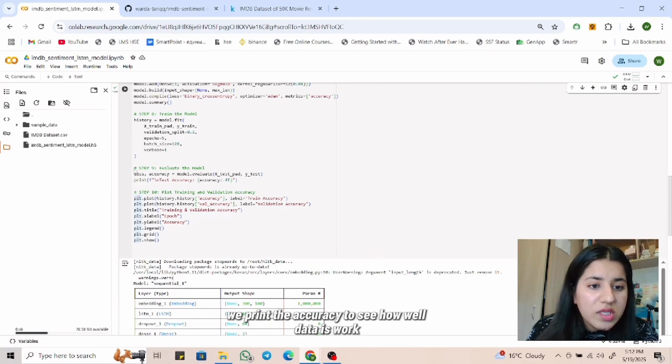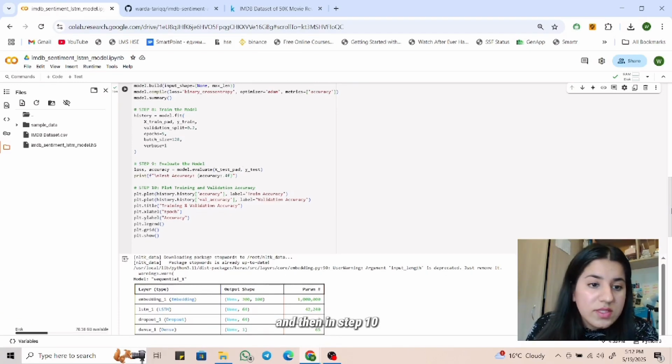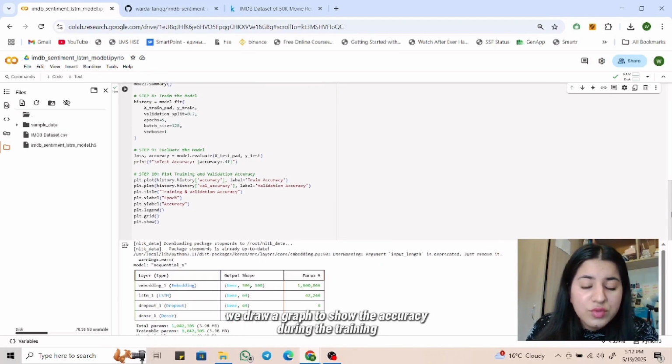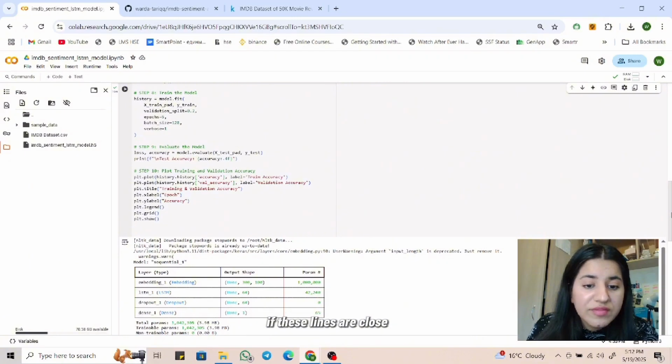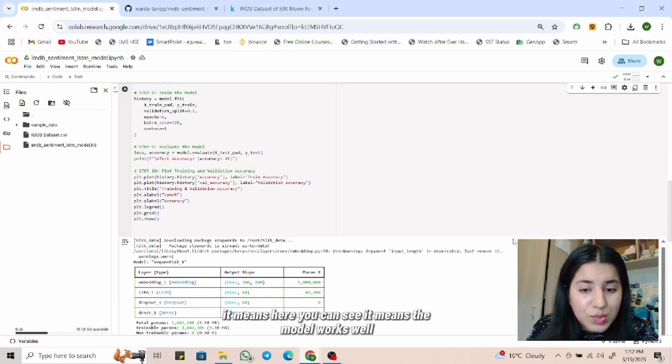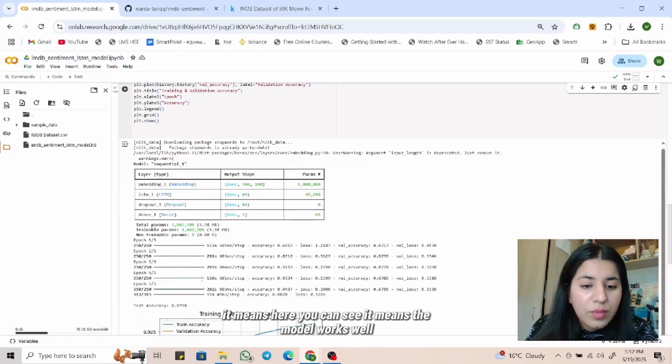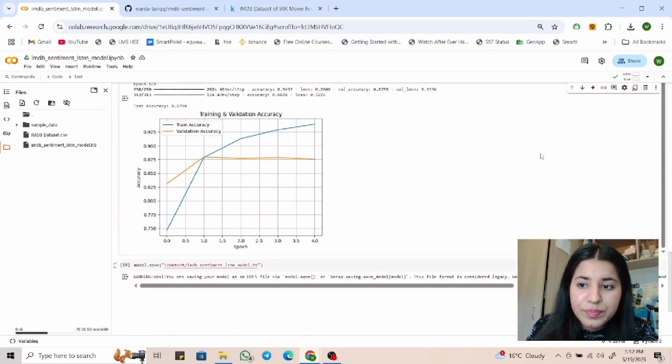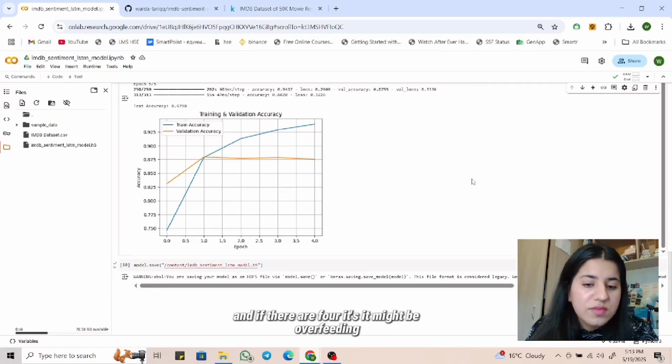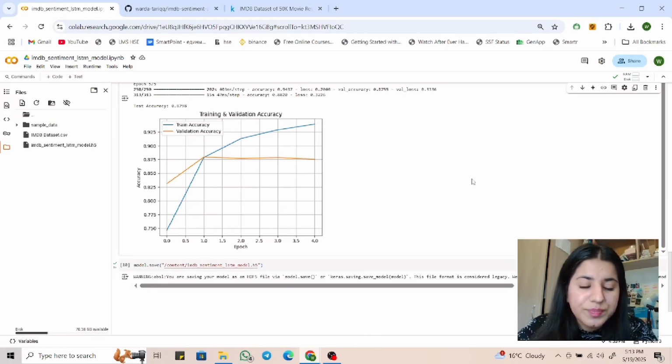We print the accuracy to see how well the model works. And then in step 10, we draw a graph to show the accuracy during the training. If these lines are close, here you can see, it means the model works well. And if they are far, it might be overfitting.